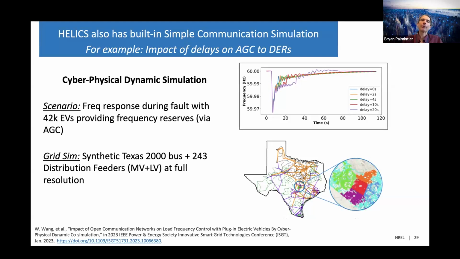But the question is, what if that communication system, as it bounces from the wholesale operator, potentially through an aggregator, and eventually out to those EVs, has enough delay in it? And some of the technologies out there could actually introduce seconds or multiple seconds or even dozens of seconds worth of delay. And you can see here on the right that we're able to replicate some of that behavior where the frequency recovery back to the nominal 60 hertz can be significantly impacted if there's a significant delay between these systems.